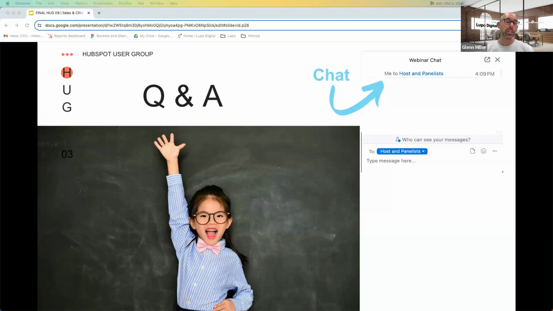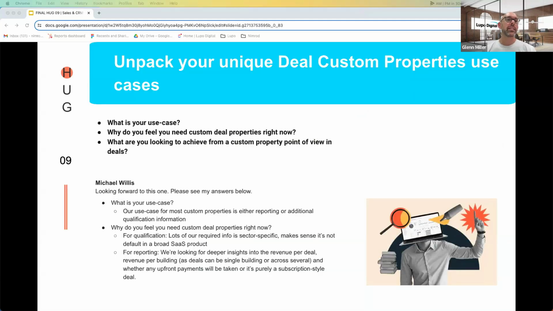So in Michael's example, just to mention that his use case was around custom properties for prospecting. And what that tells me in his request is that he may not be aware of the prospecting workspace, or if he is, it may not work for him. So he might want to start leveraging HubSpot's lead status property instead. But it's not really a deal related thing until we've established best fit, we've qualified a prospect, and the prospect asks for a price, and we're now ready to give them a quote. And that's kind of when it should jump into your pipeline in the first place.